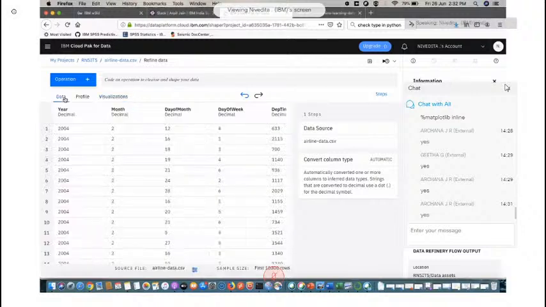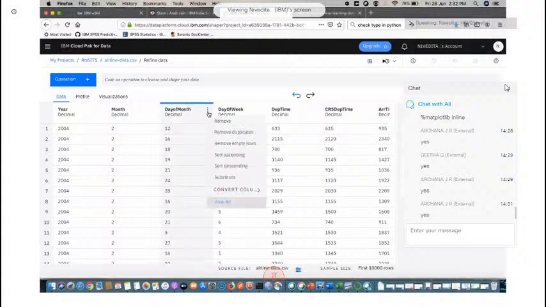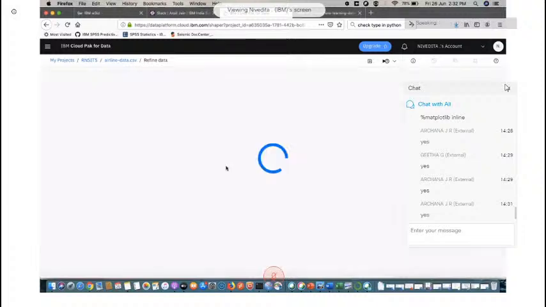I'm going to data. Right hand side, I'm just closing this so that I can have a better view. So I have a column called day of the month, right? Yes, ma'am. So we'll just click on three dots and ask to sort by descending. So if you see, we have multiple operations that we can do. We can remove duplicates here. We can remove empty rows. We can sort. Okay, so let's say we sort by descending.